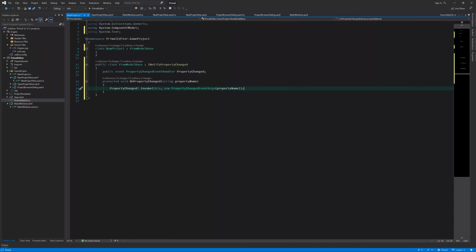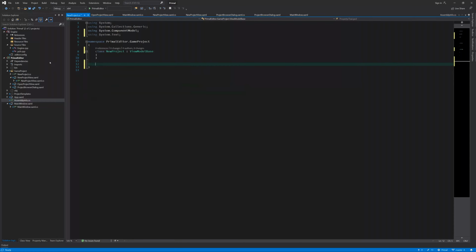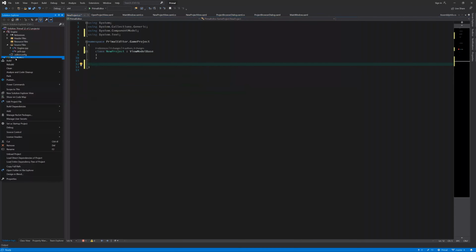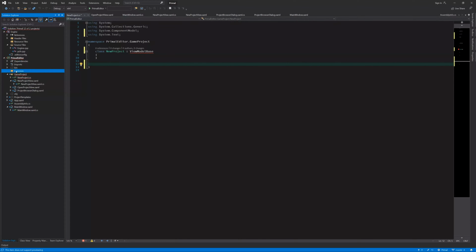Now I'm going to put this in a separate file so that it can be accessed from everywhere in the project. Going to create a common folder and add a new class to it.